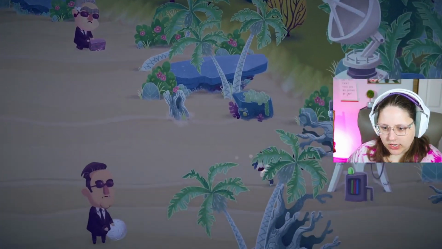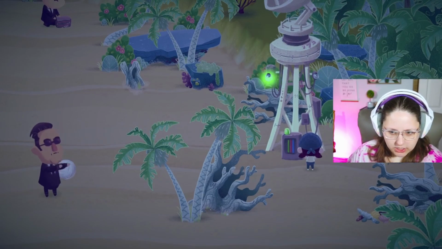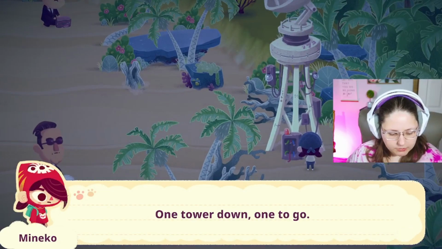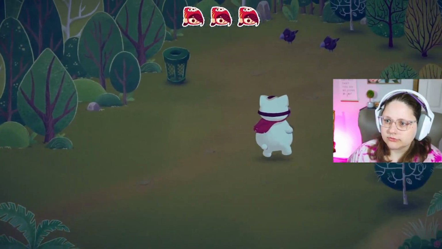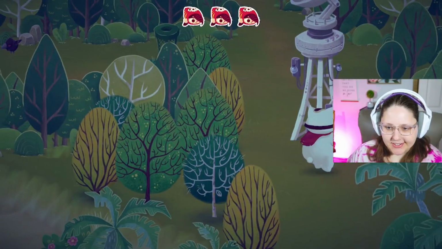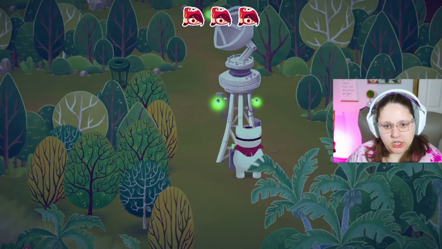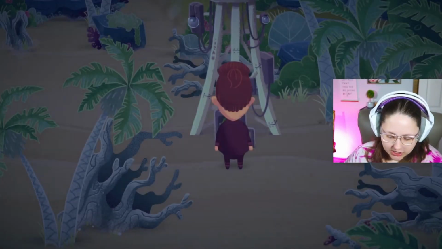Now we can destroy the communication towers. Pull the wires down here as Mineko and go back up top as Nico to destroy the other one. What an interesting idea to be able to play as 2 different characters. Pull the wires. Pull the lever, Kronk. And goodbye. Shut them down.